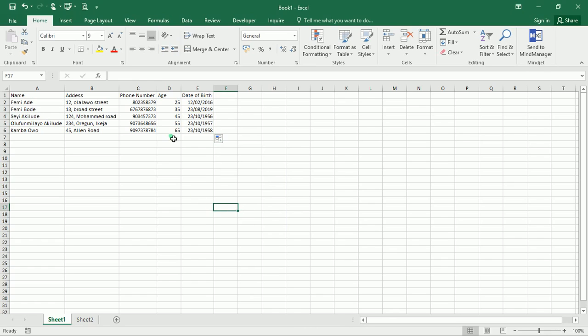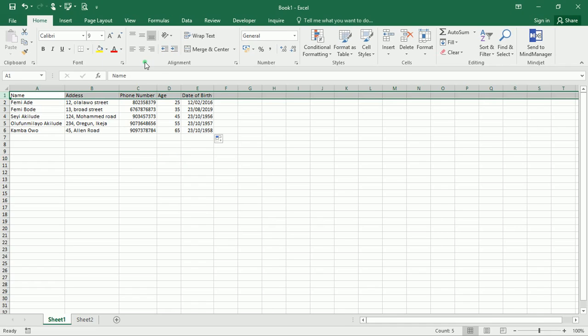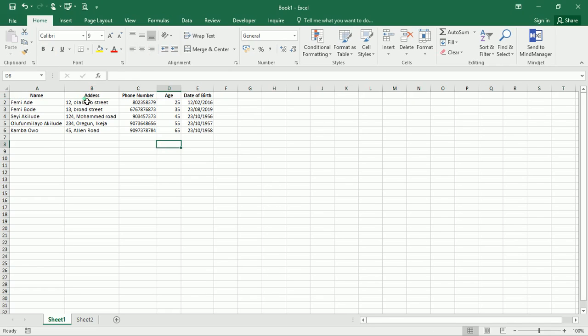So that's it about that. That's how you actually create a sample document or a sample content in your Excel spreadsheet. So I've actually created that. I can actually do a couple of alignments. If I want to align to the center, align to the center. If I want to bold it, bold it. I know that, so I'm not going to go deep into that because this video is not meant to demonstrate that.